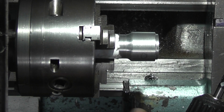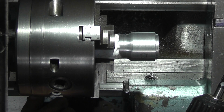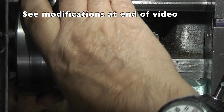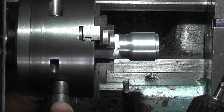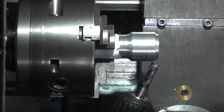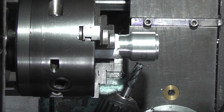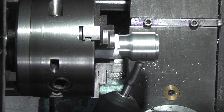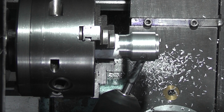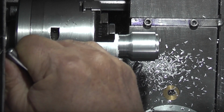Now to get the spacing right, I only want three holes, so I'll use a chuck jaw to give me the spacing. All I've got is a piece of sheet plate. I'll put that on the bed, turn it so the chuck jaw touches the plate, put the lathe in back gear. That makes it a lot harder to move the chuck. So I'll move the cutter into position. About there. So it's just missing the chuck. Can turn it round to the next position. Using the chuck jaw again.